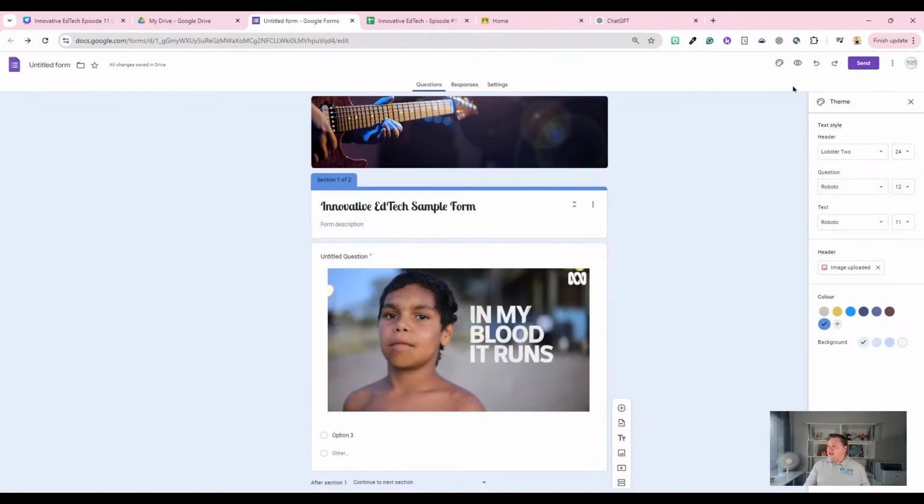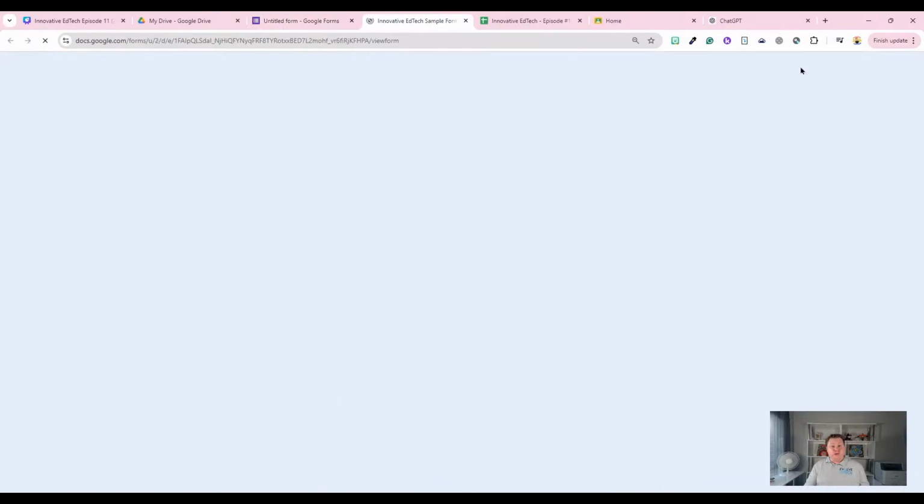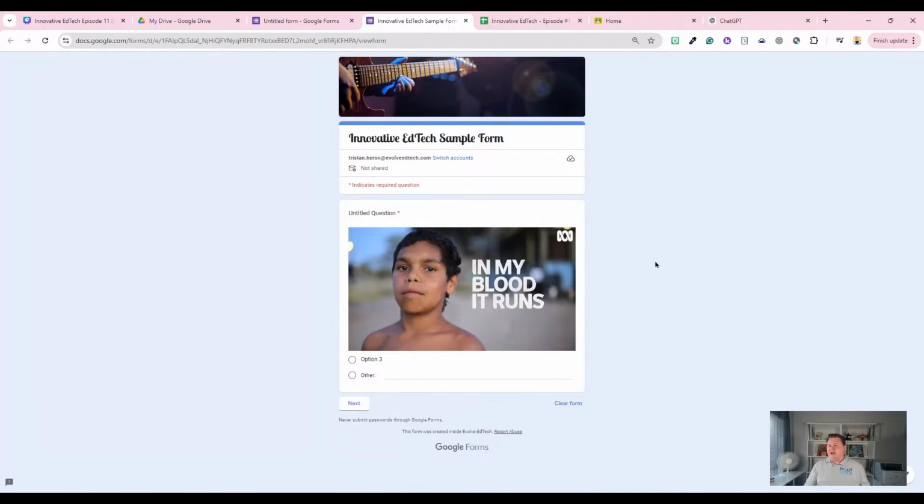All right, again, if you do make mistakes, we do have our undo and redo buttons, just like all of those amazing tools that we have out there. And we can also preview our form, which I find to be really useful, so that you can check it out. You can see what it looks like to the students, so that when they jump in there, you can go, yep, I understand. I can see what it looks like for them.